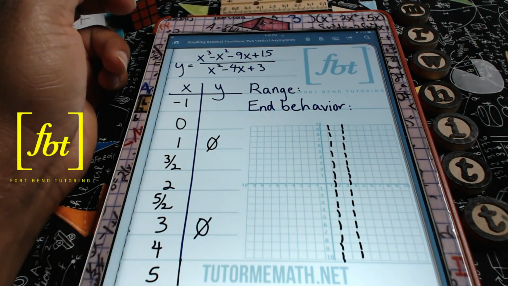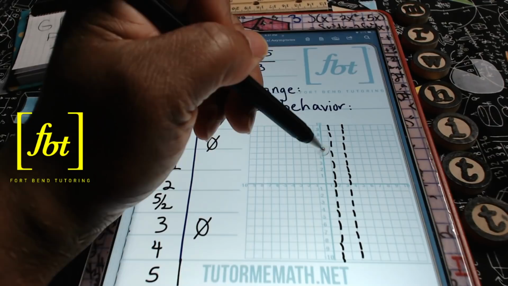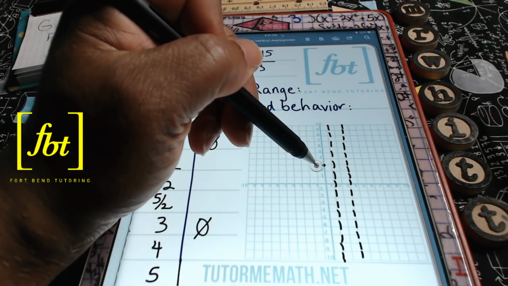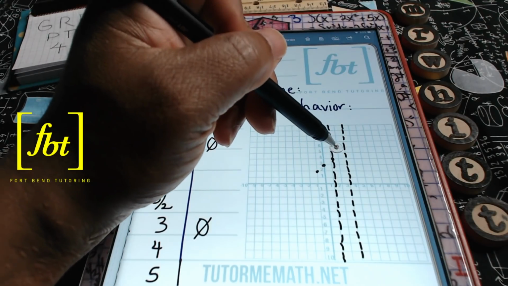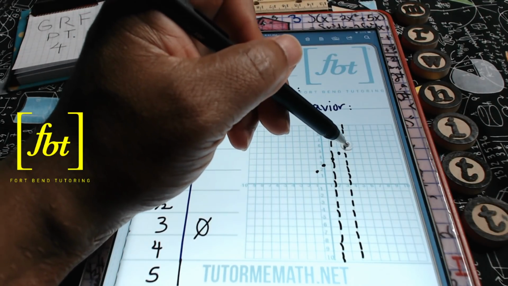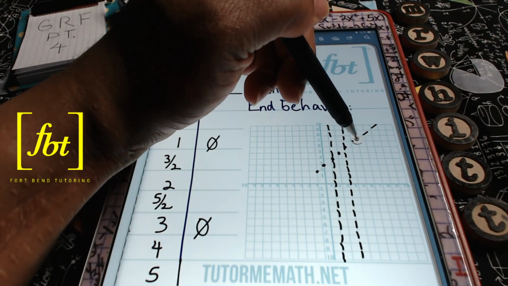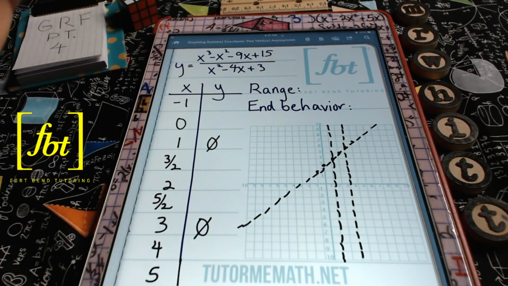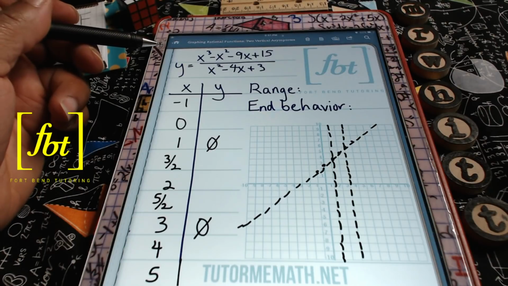And I also know I'm going to have an asymptote at Y equals X plus 3. So that means I have a Y-intercept there. I would go down 1 into the left and up 1 into the right. Same thing here, same thing here, same thing here. And let's go ahead and do our dash line through those points. All right, so that's going to identify where my slant asymptote is.